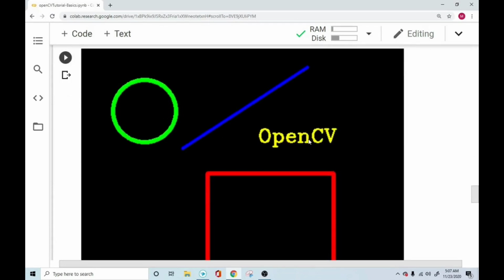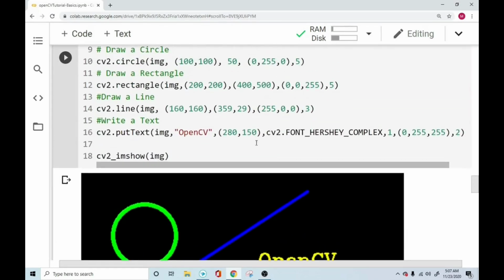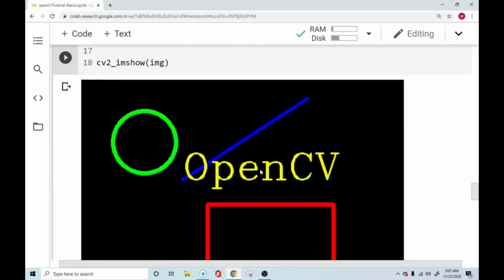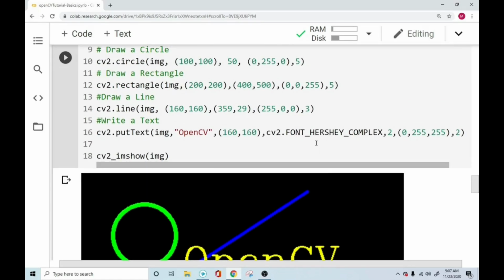Scale, you made the font size 1, so it's within the scale, or you can also move your origin. So instead of 280, you can say, okay, we'll put it at the same point where the line is. So we'll say 160 by 160. Oops, 160, and let's close the bracket right here, and we'll put the font scale back to 2 size. Now, let's see. So you can see that's now generating the OpenCV text. It's of course on top of the original line, but it is at least within the image per se. I guess that does the job for us.